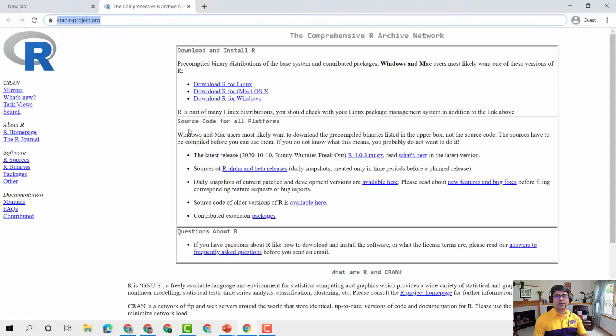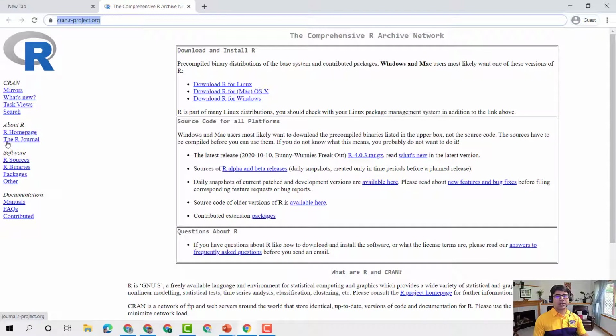I'm going to go to this website, cran.r-project.org. You can explore all these tabs on the left side. I'm not going to go through them, but if you want to read more about different views, how to search, if you go to the homepage, it's going to show you different options that are available to learn programming.